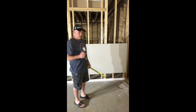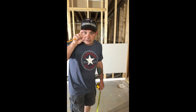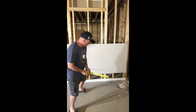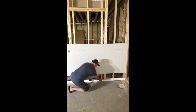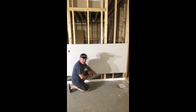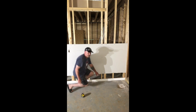So what you do is you look down there, really close, and you try to see the nail. Usually you'll see two. Don't worry about the bottom one, worry about the top one. If they're lined up, and one's close to the top of the trim, so one's down the bottom and one's kind of high, that means it's probably in a stud. From there you can go 16 either way and find a couple studs. You'll see those two nails? The higher one is probably where the stud is.